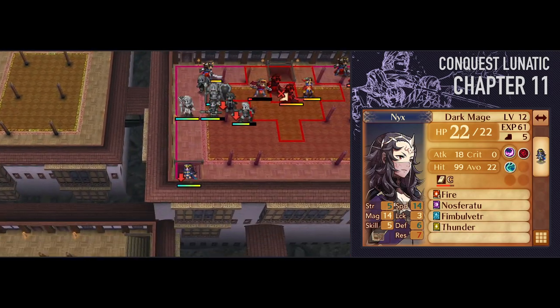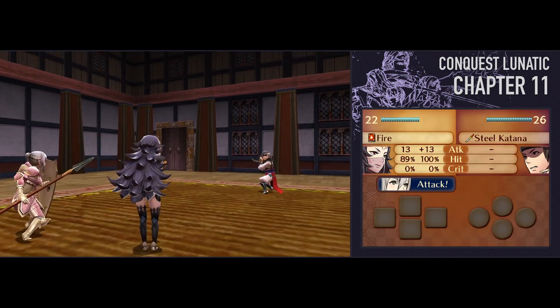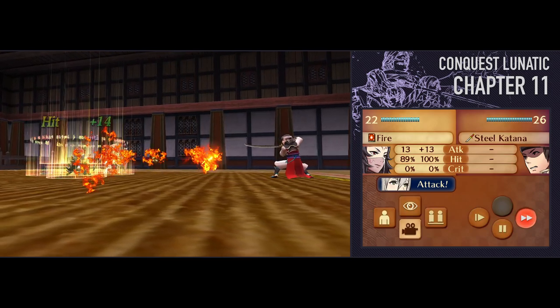Effie has kept the forged bronze lance, which gives her a strong enough dual strike to pick up the kill when Nyx uses fire.